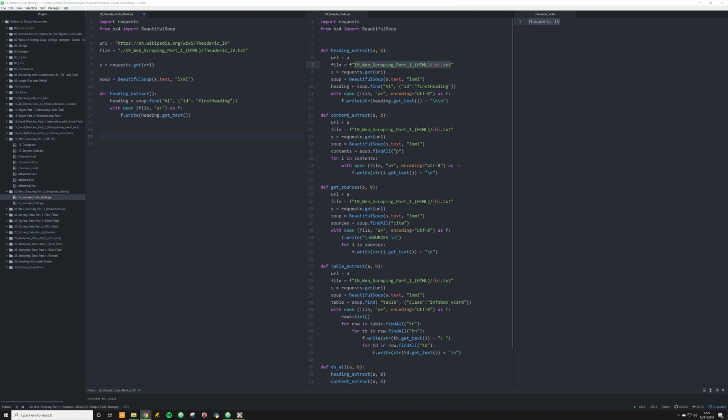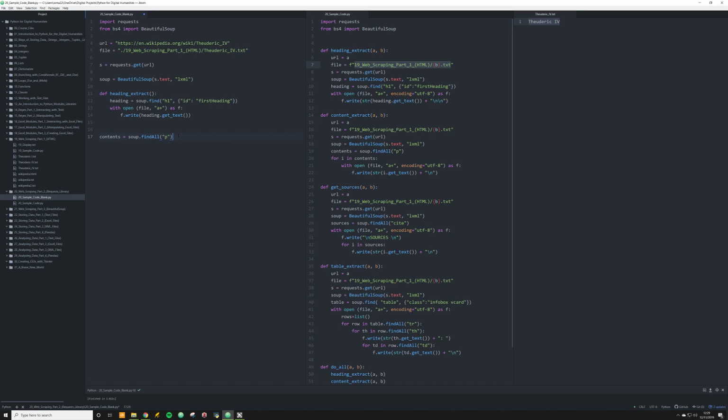So those 3 paragraphs. The way in which we're going to do that is we're going to use a different function this time, because there are multiple p tags that we want to grab. We're going to be using the findAll function. So let's do this. We're going to do contents is equal to soup.findAll, and we're just going to do a p tag.